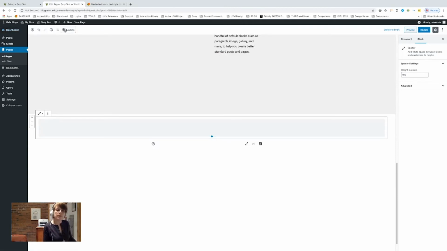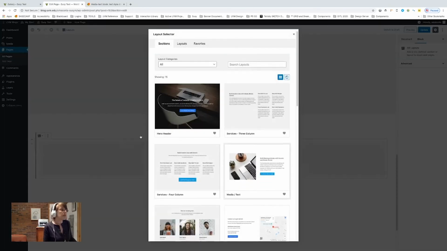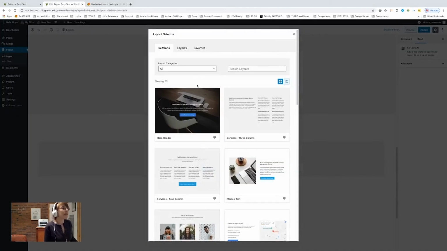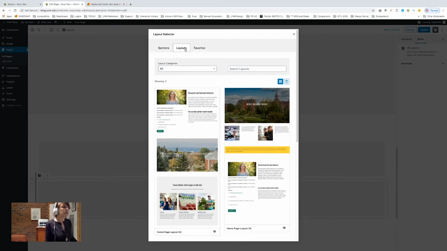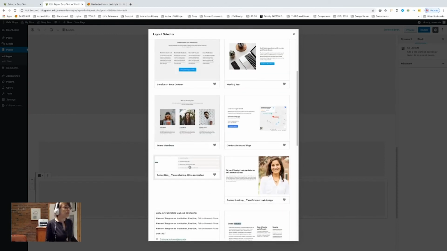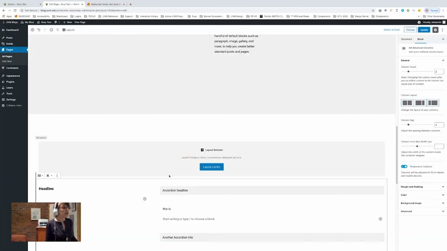So again, we have a ready-made layout for this. So I click, let me do that slower. Click on layouts at the top of your page, and it brings up these 3 tabs with some ready-made blocks, sections, components, and then layouts. And we are going to get not a page, not a whole layout, just a section. And down at the bottom here, we have an accordion that's really good to use for publications. So let's pick up some content related to that.